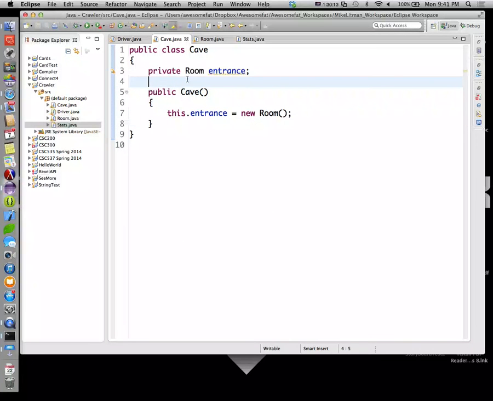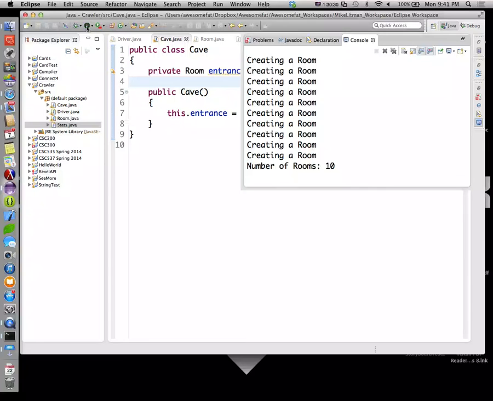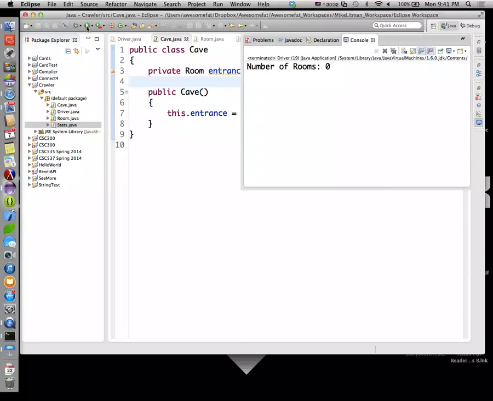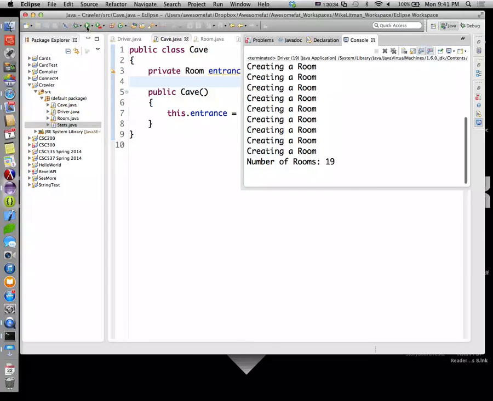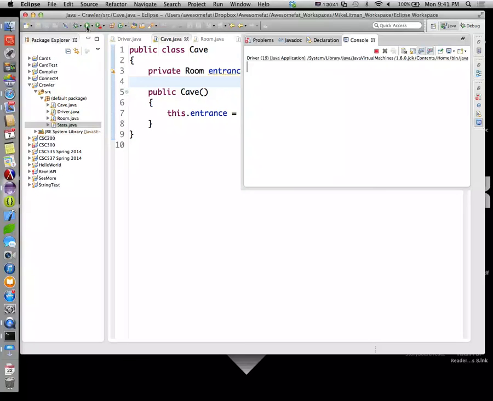I did it and I ran it a couple times. And the first 3 times I got 0. The second time I got 2 rooms. And this time I got 16,432 rooms. See, it's all in the luck. If you run again, you will get different values. Oh yeah, we should get different values each time. There's 10 rooms, 620 rooms, 0 rooms, 19. That was a caved-in cave. That happens when you're spelunking. Yeah, so it's getting random numbers every time.